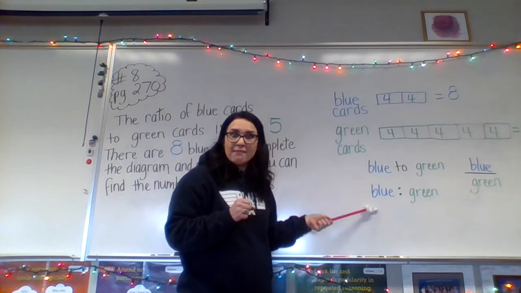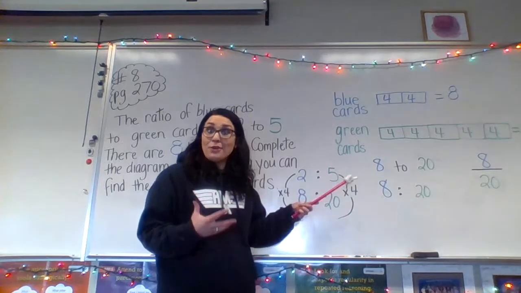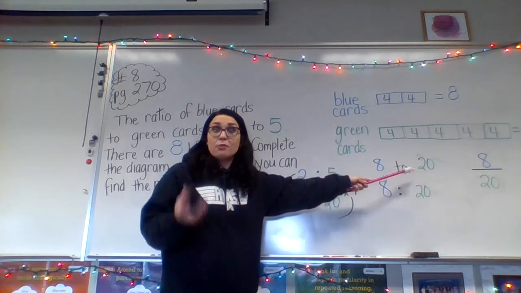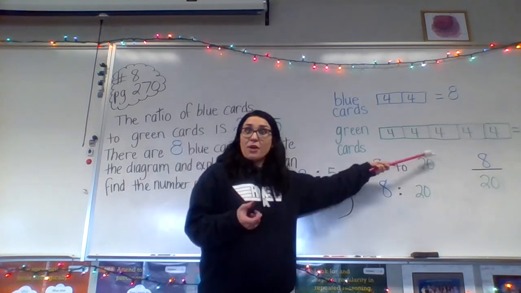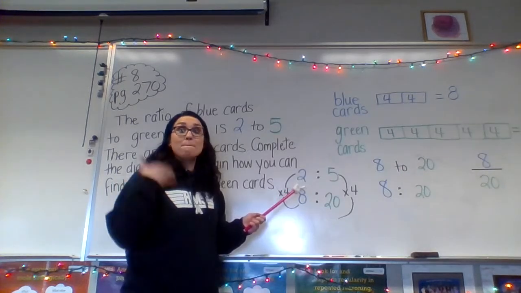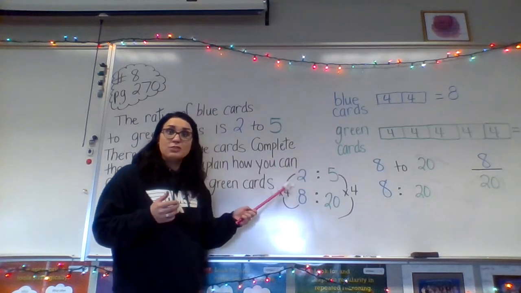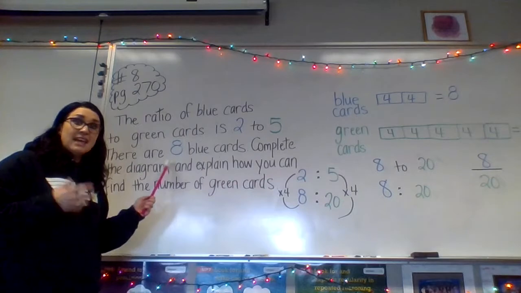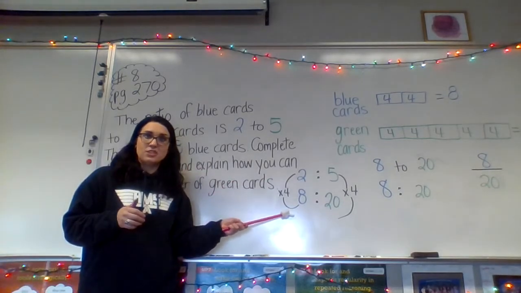So now let's plug that information into these different ratios we have down here. We could write our ratios as 8 blue cards to 20 green cards, or 8 colon 20, or again as a fraction, 8 over 20. Now, if we were just going to our math and weren't using these pictures, we could say that we would have 2 blue cards to every 5 green cards. And the information told us that we actually have 8 blue cards, so I plugged that information down here.